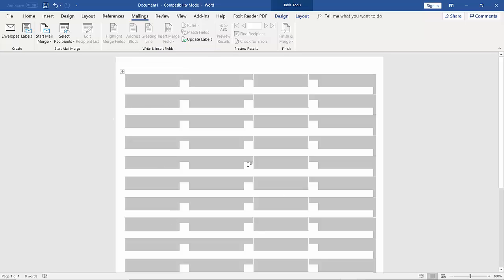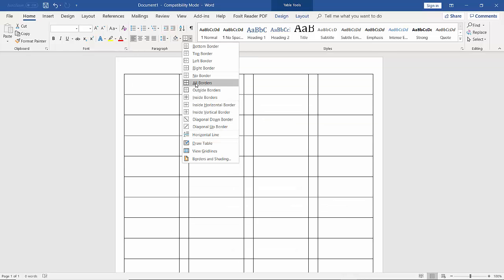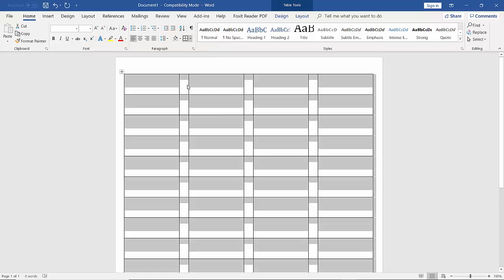Now if we want to make it more obvious, more clear, we need to go to our Home tab. Then here you can see under the Paragraph group this option, that is Borders. We need to click here on this triangle symbol. Then from here we can select All Borders. Now you can see that this is a table and it has all borders. I have bordered it so that you can see it, and I'm not going to change it because this is not going to hurt our table's functionality. So I'm going to keep it.